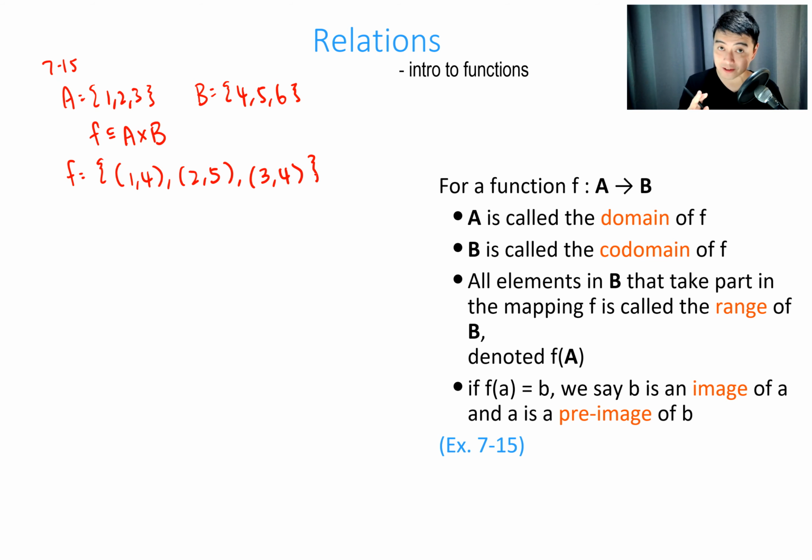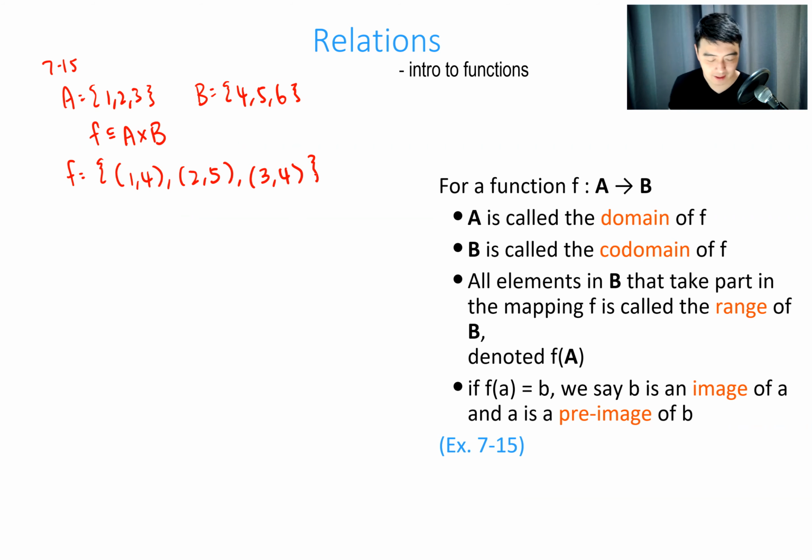What's the second part of the definition? Every input has at most one output. Is that true? I think so, although some of you might be looking at this and saying, wait a minute, the number 4 is actually used twice. Does that violate the fact that we have at most one output for every input? The answer is no, it doesn't. If you look at our previous example, is it okay that we have two people who are males? The answer is yes, because the outputs can be used multiple times.